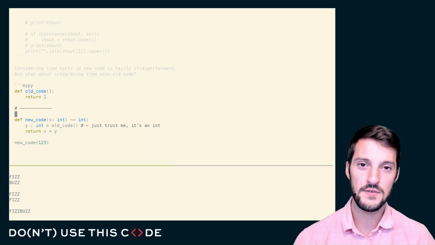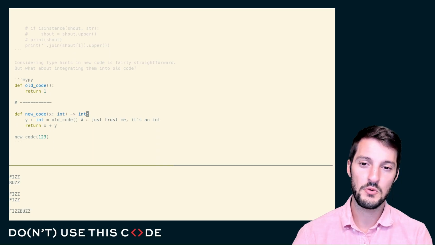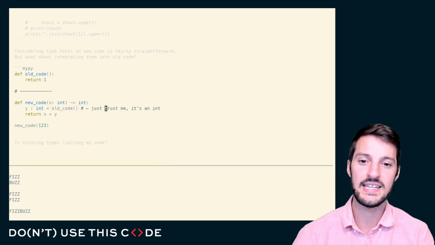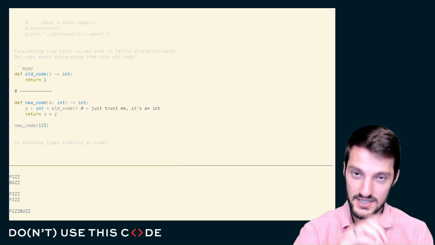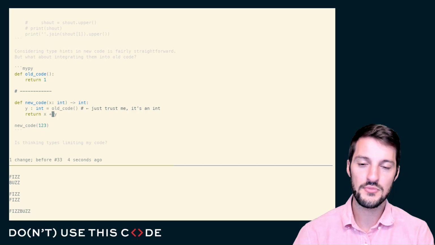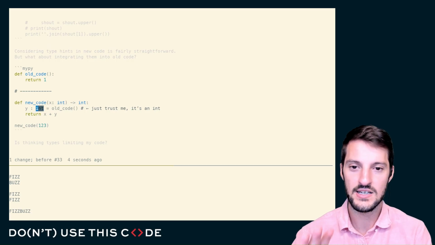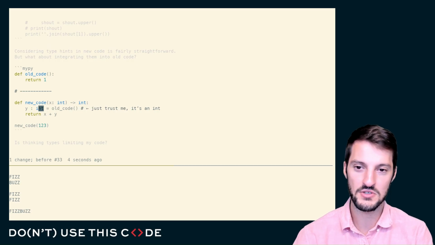And so instead of revisiting a ton of old code, unless we just happen to have spare time on our hands, instead of type hinting old code, we can start type hinting new code and then bake in our assumptions about that old code. So if my previous code base had some old code that was not type hinted at all, instead of going back in here and saying, well, this produces an integer, because this might actually not hold up to be true in some cases, when I develop new code that uses old code, I can simply call my old code and I can say, you know what, trust me, this is going to be an integer. I've been working with this code base for over a decade. I know that the result of this function here is going to be an integer.